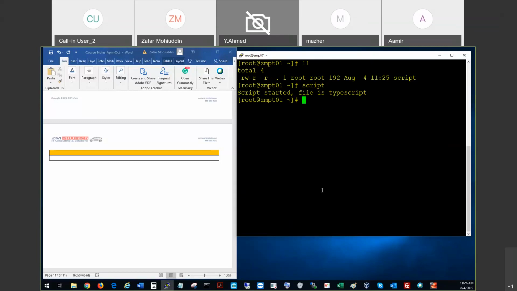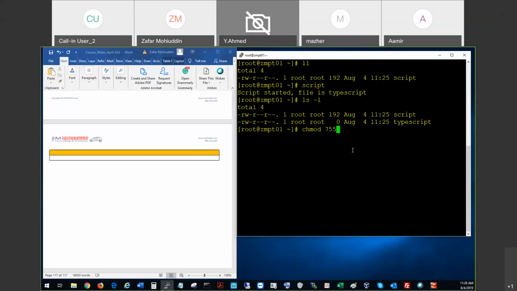Okay, so that doesn't mean anything. To make a scripting file, it has to be executable. So let's do ls -l. You see the executable permission. Nobody has an executable permission here. So what you have to do is you have to give a permission: chmod 777, 755. Usually I like 755 on the script.